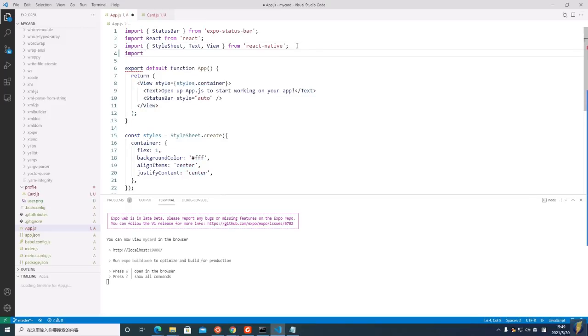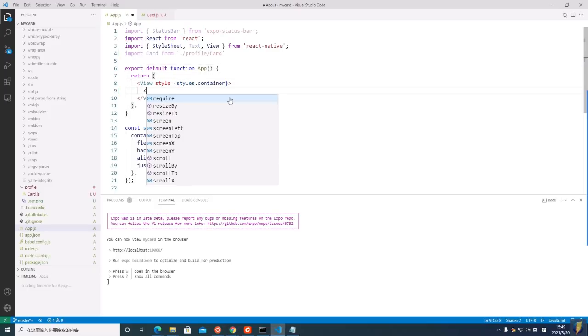Import Card from the directory card, remove all of this, and we can put Card here.